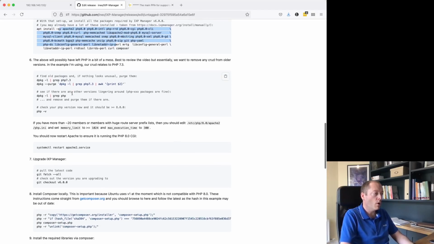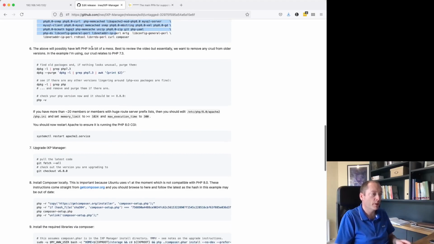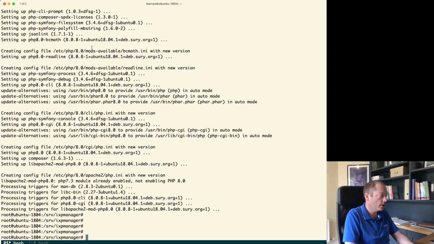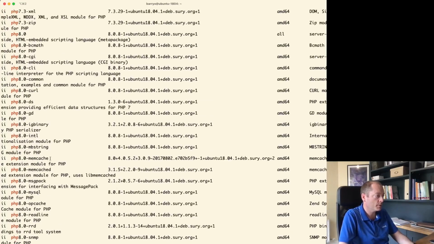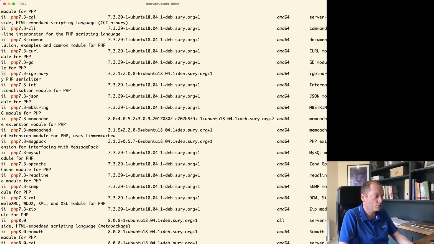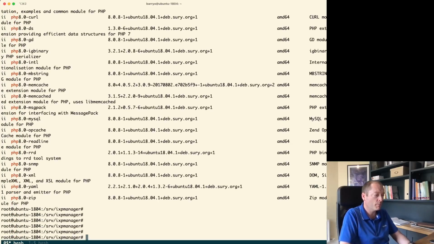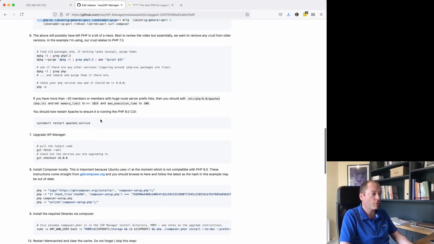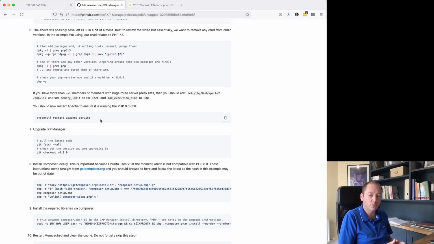Now, what will happen is the above will have left PHP in a bit of a mess, and it really will. If we take a look here at what we've got out of this, let's do a dpkg -l | grep php, and what we'll see is we've got all these PHP version 8s, but look at this, we've got PHP version 7.3s that are still installed as well. So we're definitely in a bit of a mess, and we've got at least two versions of PHP installed. That probably is compatible, and there are ways to make the default php command run one or the other, because it is supported to have multiple versions installed at the same time. It's definitely not something that we want to do, to be perfectly honest.